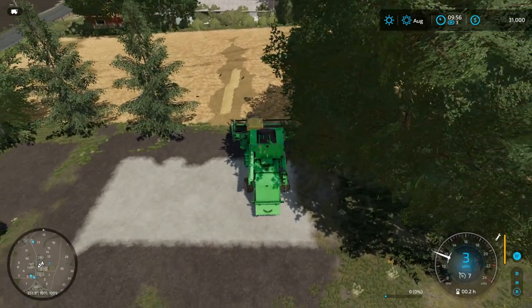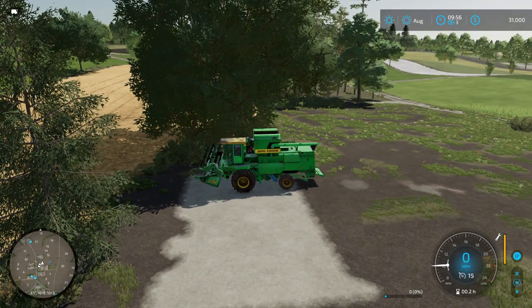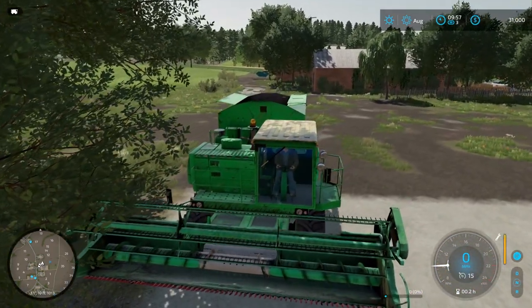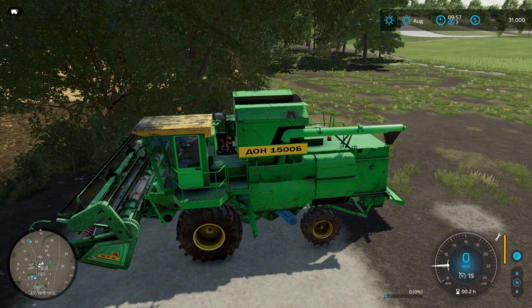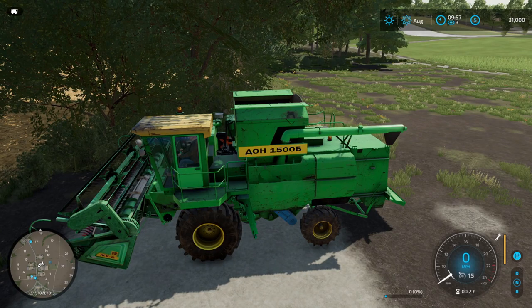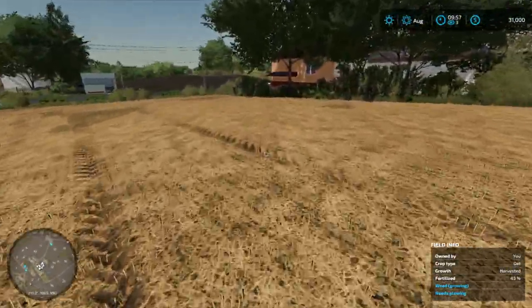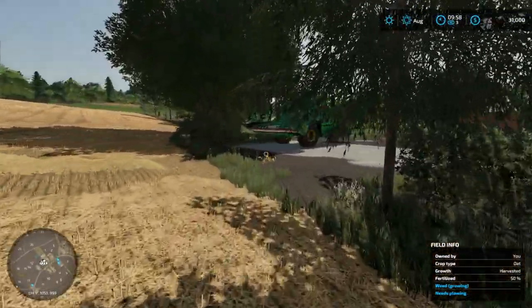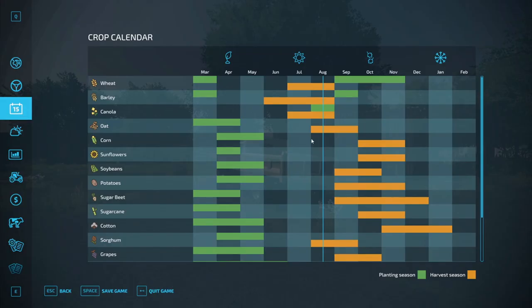Let's go ahead and get it parked. It doesn't seem that you can actually lower the header or remove the header once you put it on. So that's a little odd. But not a big deal either. So let's turn it on. Hop on out. And all those oats have now been grabbed. Let's go ahead. Do a quick look.